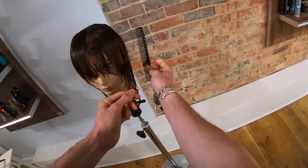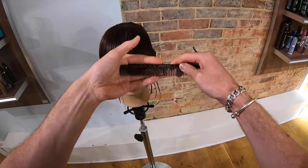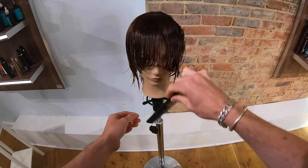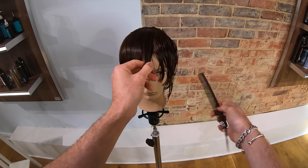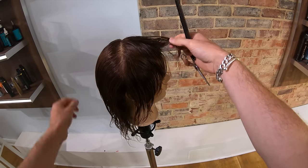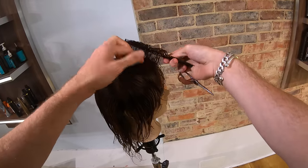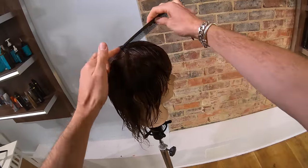Always check that you have got consistently the same length on both sides, and if you are slightly off, then go back to your previous section and adjust as necessary. Cross-check your work by taking a 1 to 1.5 centimeter center parting section down the middle and elevating the hair straight out from the head. If you have a 45 degree angle that is shorter at the face and longer as you travel towards the crown, you are bang on the money.